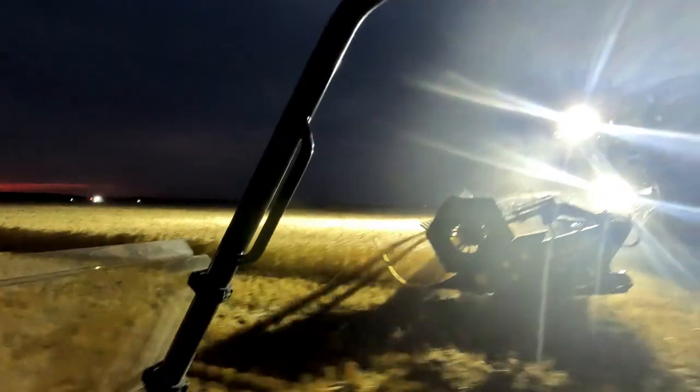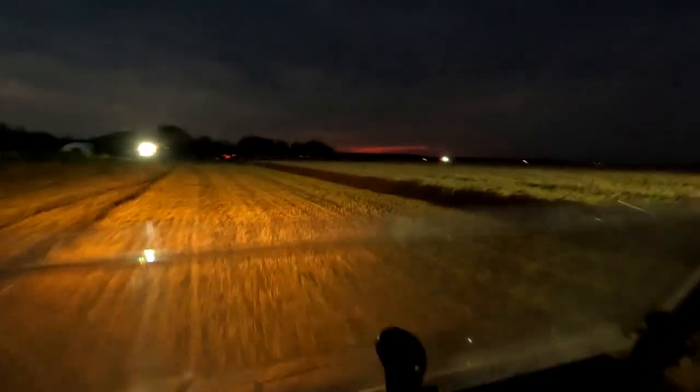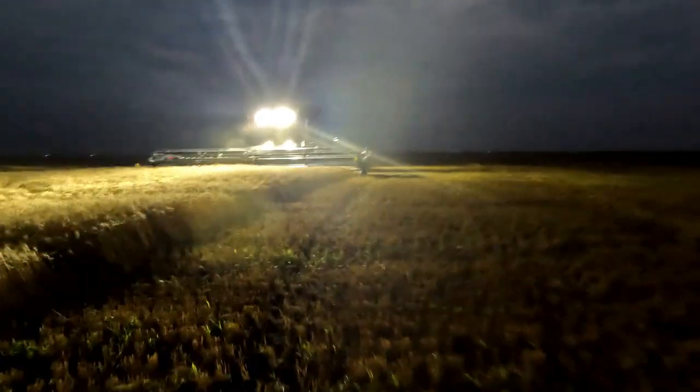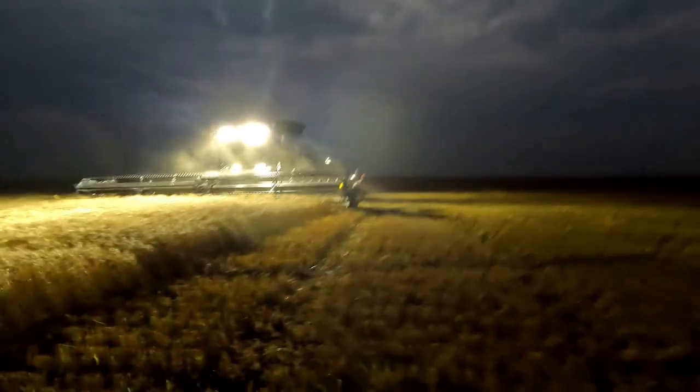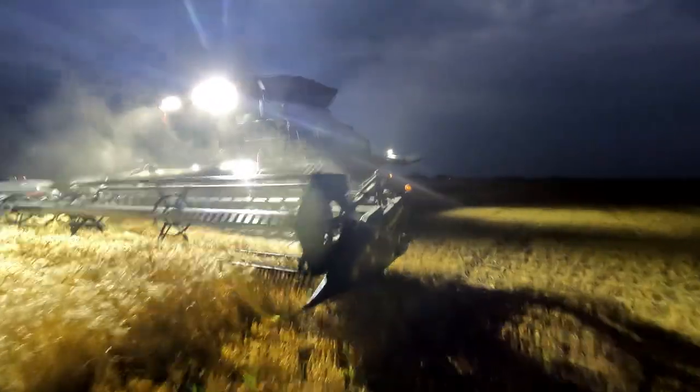I'm going to jump in with Dylan, go park this thing at the end of the field and go for a ride. When we did our trial run yesterday, yield was looking actually unreal, but again, not sure what it's going to be like at the end of the field.